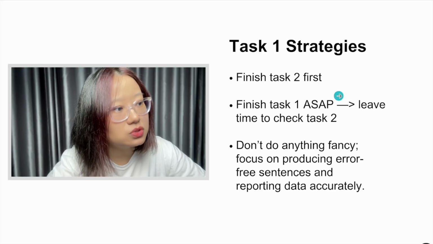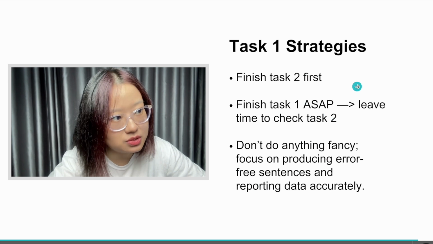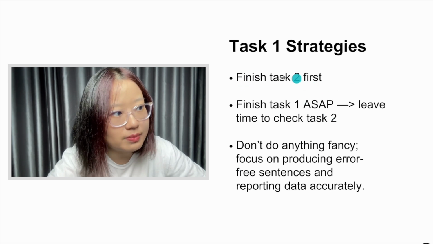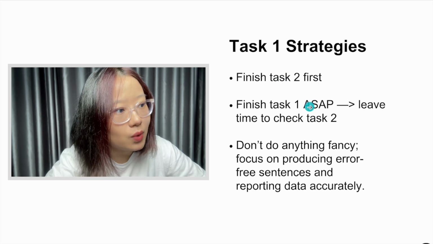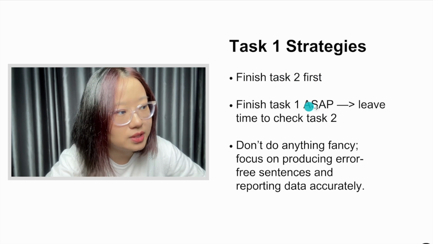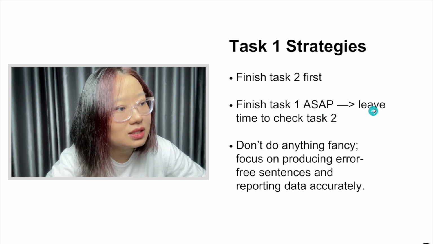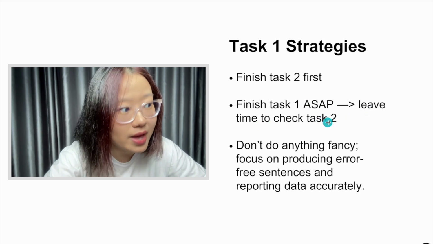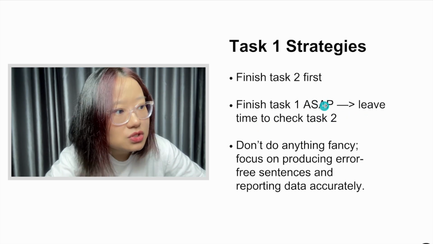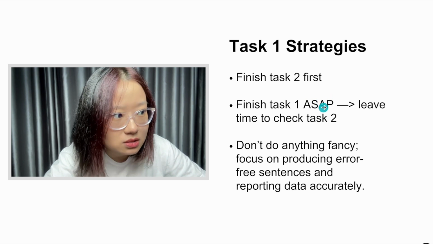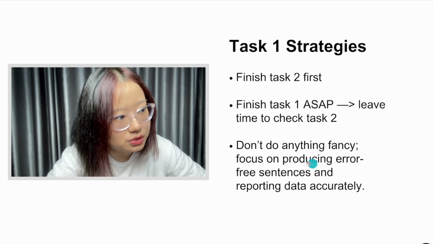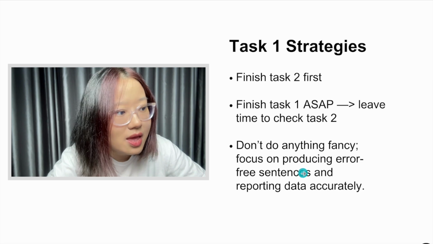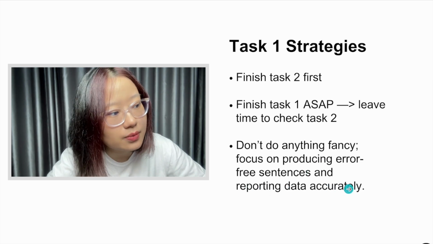Now let's recap. So these are my task 1 strategies. I would always finish my task 2 essay first in the exam. And when it comes to task 1, I want to finish it as soon as possible so that I can leave some time to check my task 2 essay. And how can we finish our task 1 report as soon as possible? We can achieve this by not doing anything fancy. It's much more important to produce error-free sentences and report data accurately.